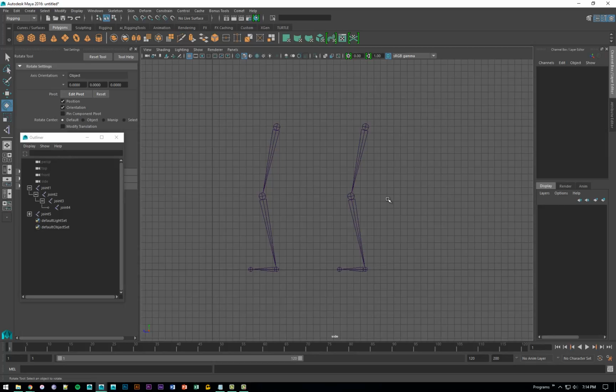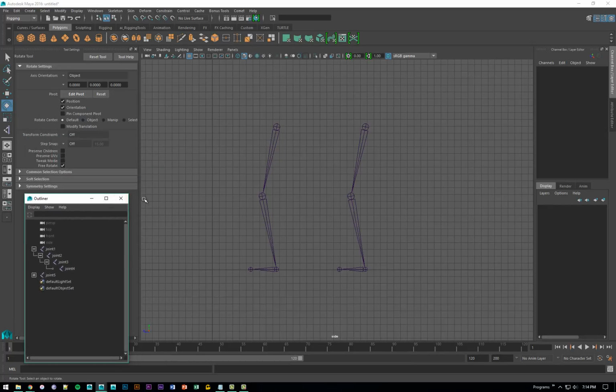But here's a quick little lesson to learn. When you create joints by default, which means you're drawing out a joint chain, that joint chain is in the FK state. So as soon as you've drawn a joint chain, it is in its FK state. You cannot draw IK joint chains. You have to start out by drawing an FK chain and then converting that FK chain into an IK chain by installing an IK handle. That's how I like to think about it. So I'm going to install an IK handle and let's get into the details of that.